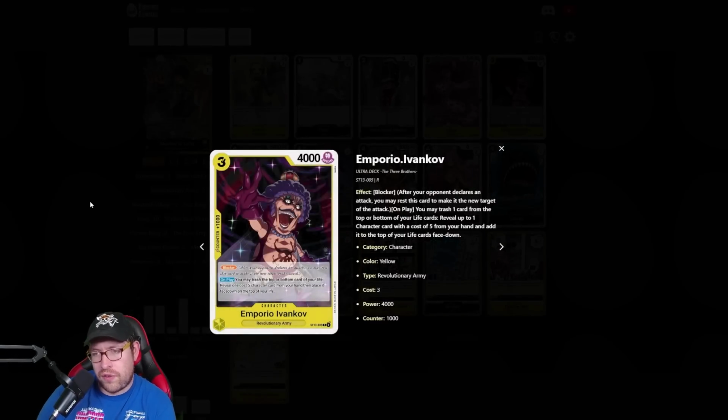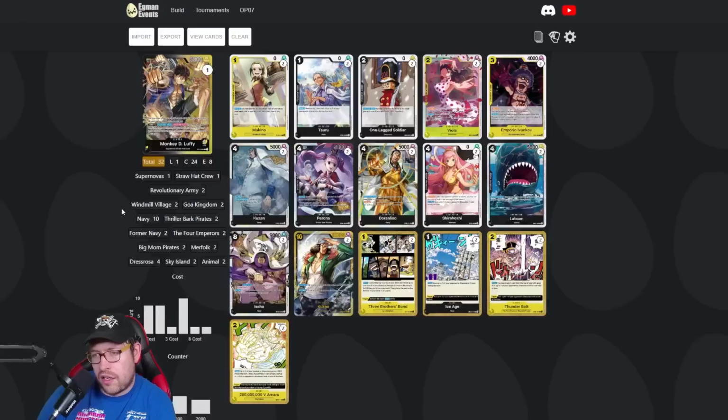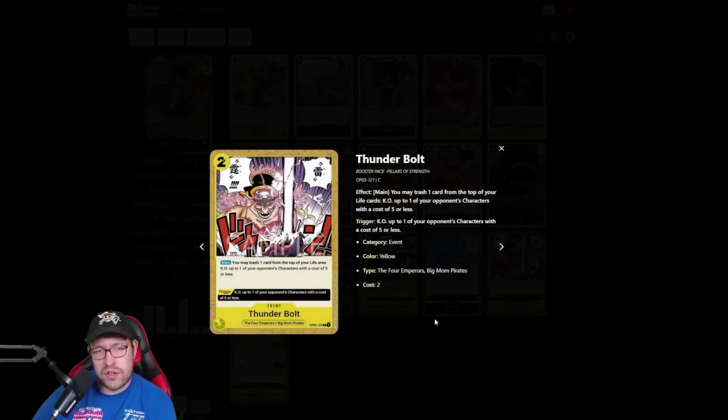We also have, in the same vein, Emporia, which is a blocker that also lets you set up a 5-drop into your life. So it's really good, like a Makino-like effect that's also a blocker. If you do this and you use Sabo, you get 2 blockers that can't be KO'd, which is pretty good. And then we also have the copy of Thunderbolt. I actually really like this card. Out of life, it does a lot. And being able to get some really good removal at times, I think it's really impactful.